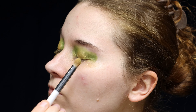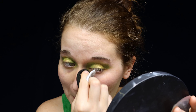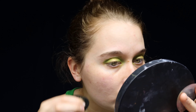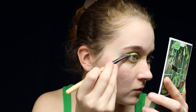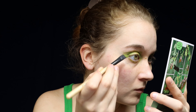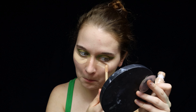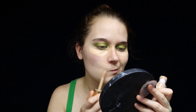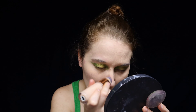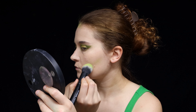After I blended that, I took off any extra bit of the eyeshadow and powder, because the glittery base eyeshadow definitely did have a lot that kind of just went everywhere. I made sure to clean up some of the eyeshadow, put some on my bottom lid as well, and then moved on to foundation. After that was all blended out, I moved on to putting some of this green powdered cosmetic — more of the eyeshadow — as the base for the rest of the makeup on my face.